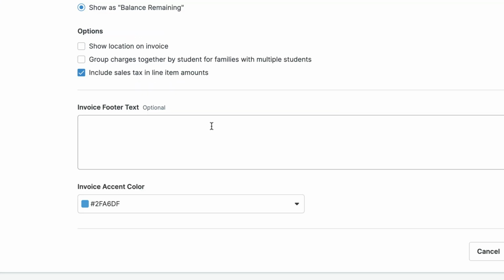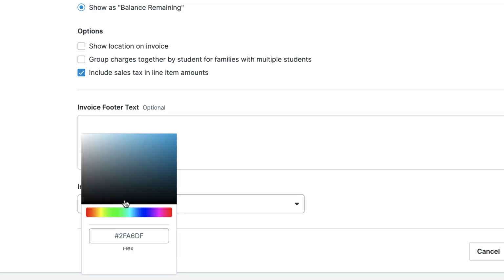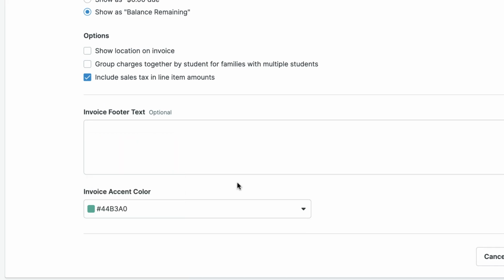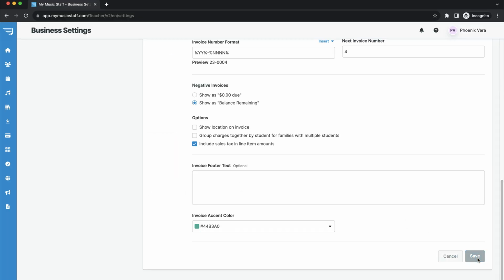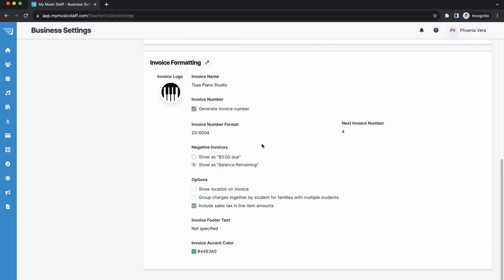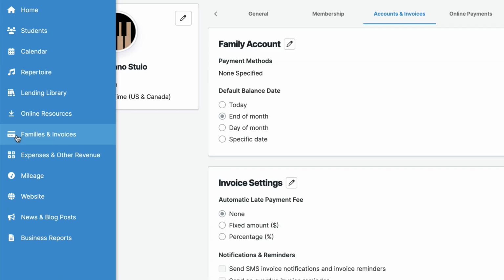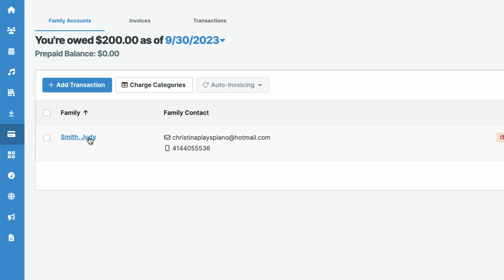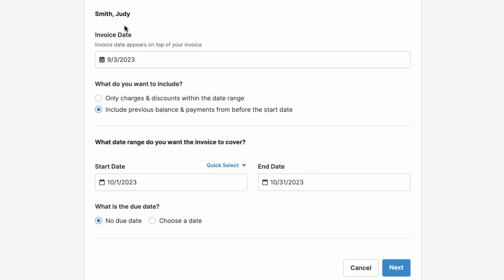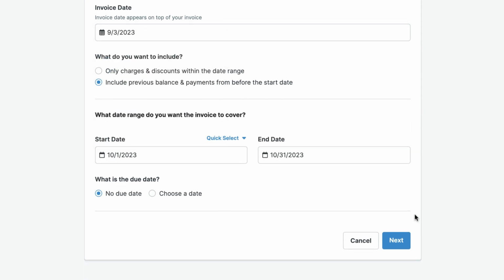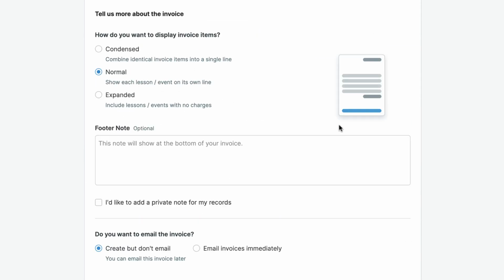All right, now brand colors. By the way, if you watch the logo video, we also pick out brand colors and you should have your hex code, which you could just copy and paste right here. All right, let's go back to Judy's account and let's just make her, why not? Third time's a charm. Let's make her a third invoice so we can see if our beautiful little logo and colors are showing up properly.